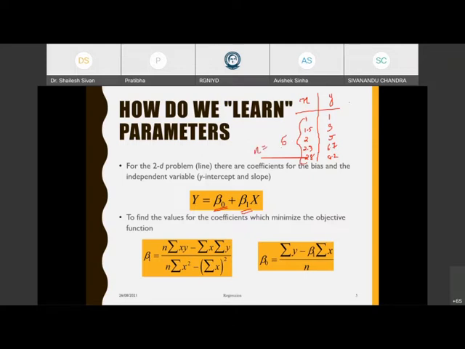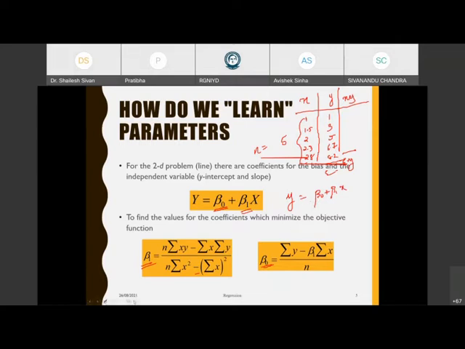You need to find out the column xy. Then you need to find out the sum of xy, sum of x, sum of y, then sum of x square, sum of x whole square. After substituting the values of all these summations, we will get the value of beta 1. And similarly, using beta 1, sigma x and sigma y, you can also find beta 0. So finally, using these equations, you will get beta 0 and beta 1, and you have found the line beta 0 plus beta 1 x. This is how we usually solve the problem of linear regression.